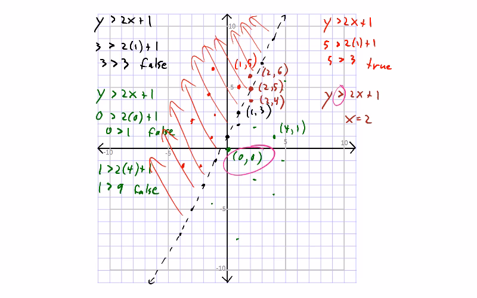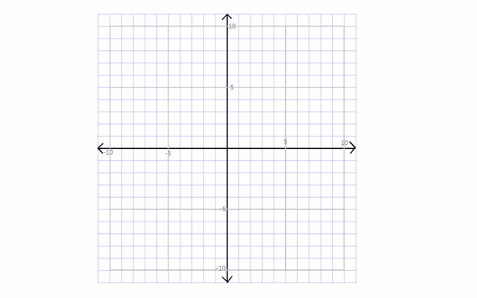Now let's go back to the beginning and consider what happens if I had something in the general form, because it's less obvious what the solution should be. 5x plus 2y is greater than 10. In order to do a quick plot of this, we can recall that we could substitute in x equals 0 to find the y-intercept. When x equals 0, 2y is greater than 10, or y must be greater than 5.